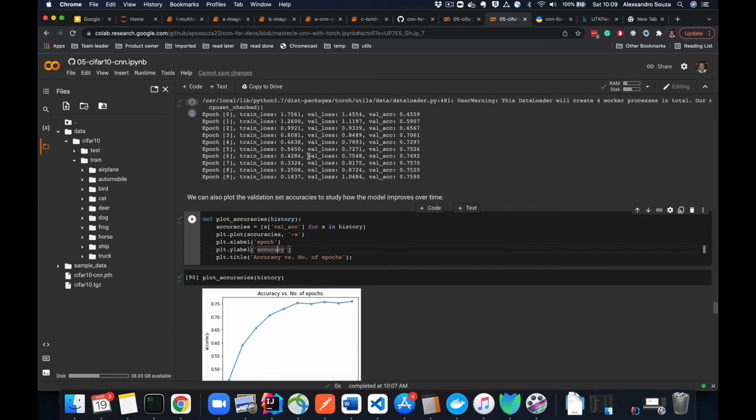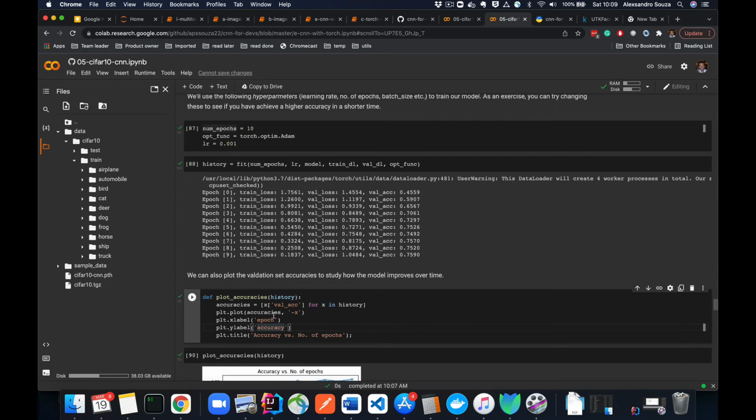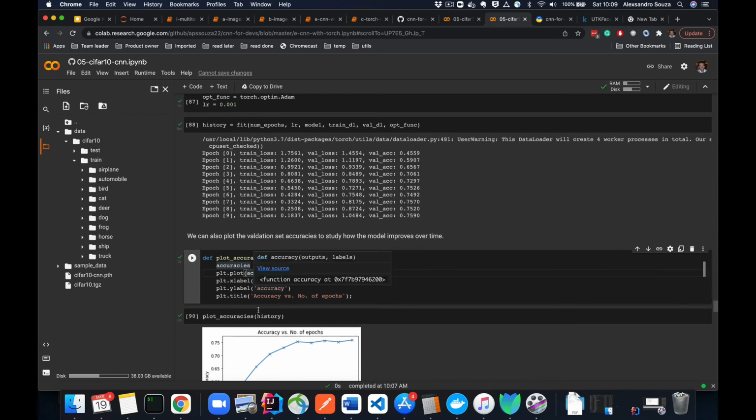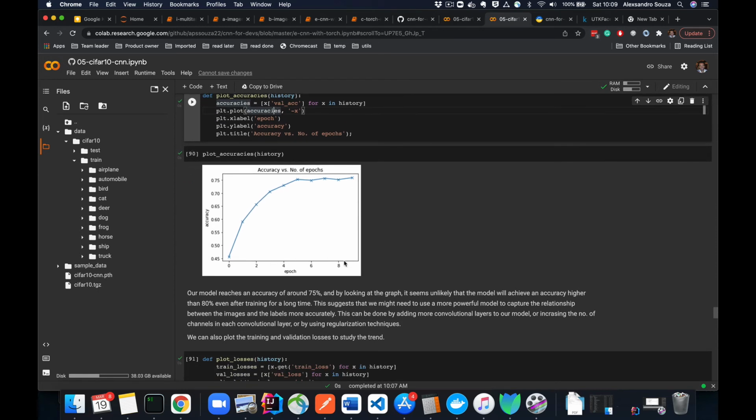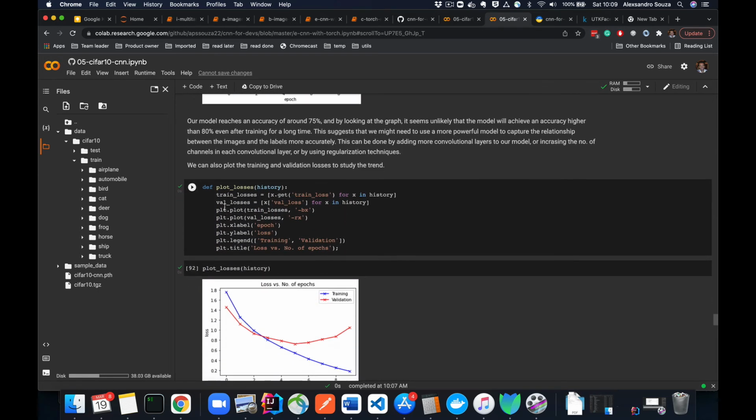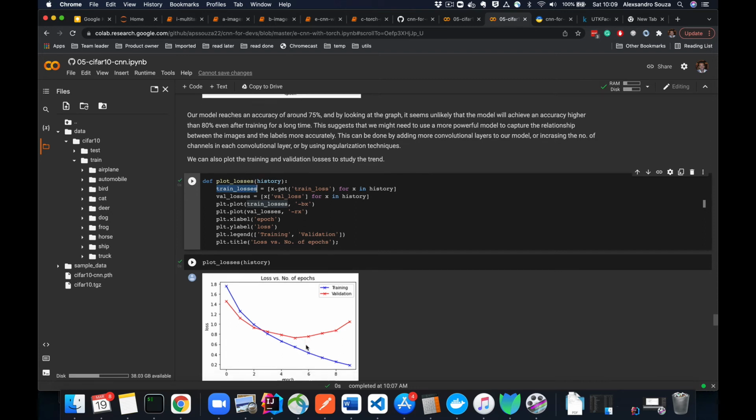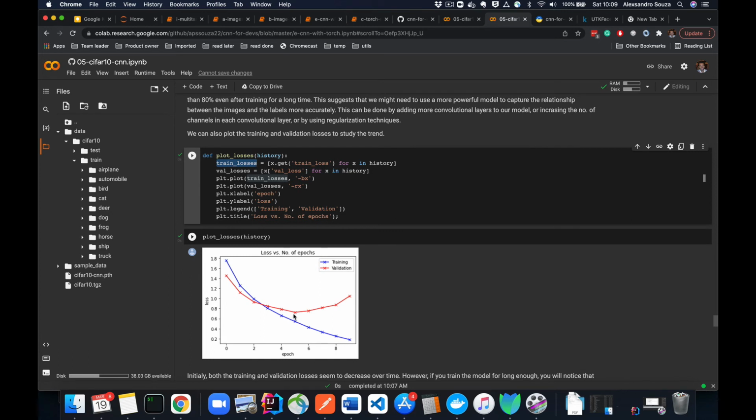Then basically after the training, we plot the performance. So you can see it starts very bad here, and the accuracy goes up and up as the epochs increase. We do this as well with the losses. So we start with the loss very high, and then you will see that at some point here, and that's an important concept, our model is not learning anymore, so the validation loss started to go up again as it was in the beginning.